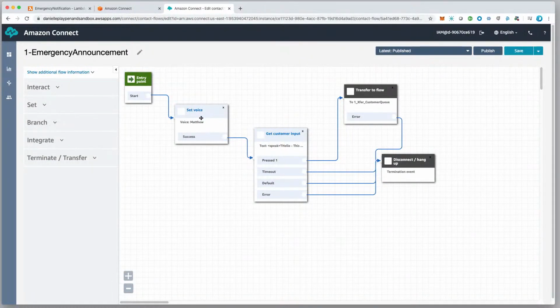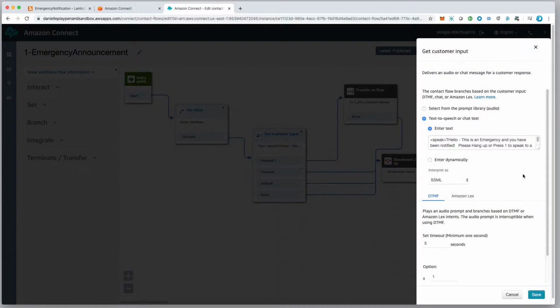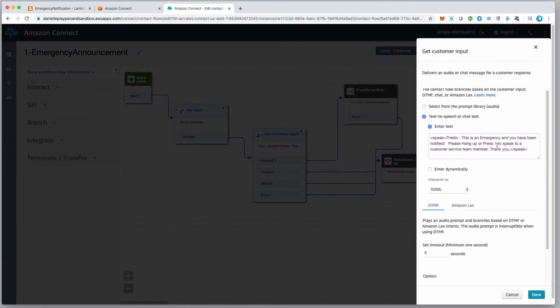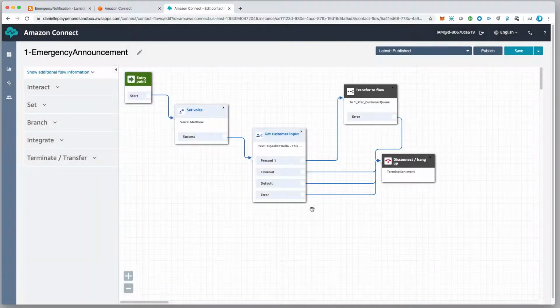It just says we're setting the voice. We're going to play an announcement to the caller that says, hello there, this is an emergency. You've been notified. Please hang up or press 1 to speak to a customer service team member. I just put that in there for giggles so you can see some other options.